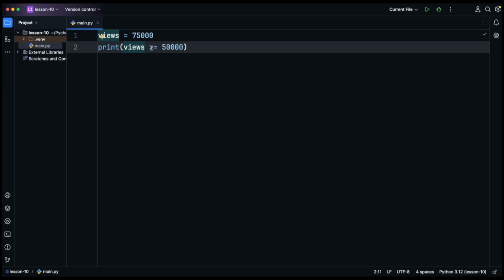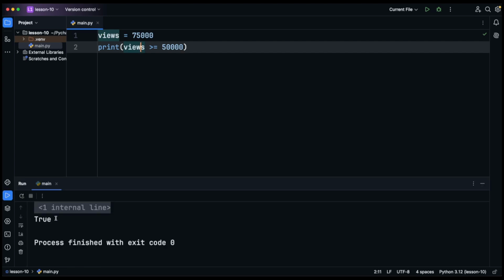This is the greater than or equal to comparison operator. I have views on one side, and then I'm comparing that to 50,000. And this is going to evaluate to either a true or false statement. I'm sure you can guess that this is going to be true. So I'll run the program, and we can see that it says true.